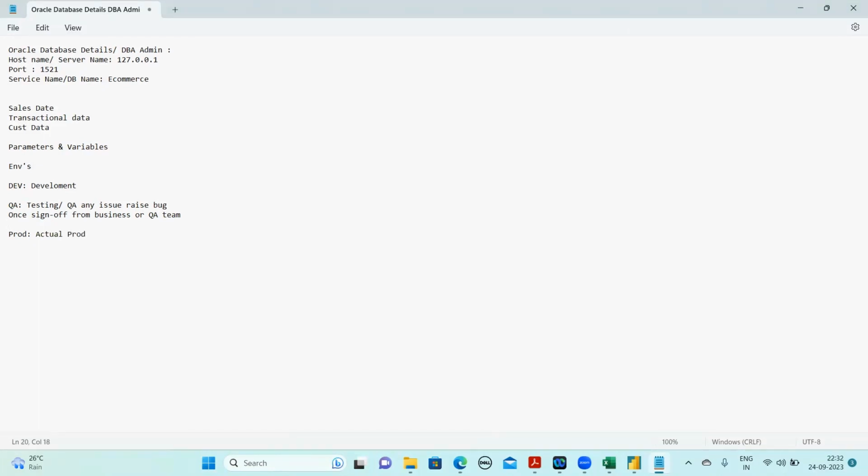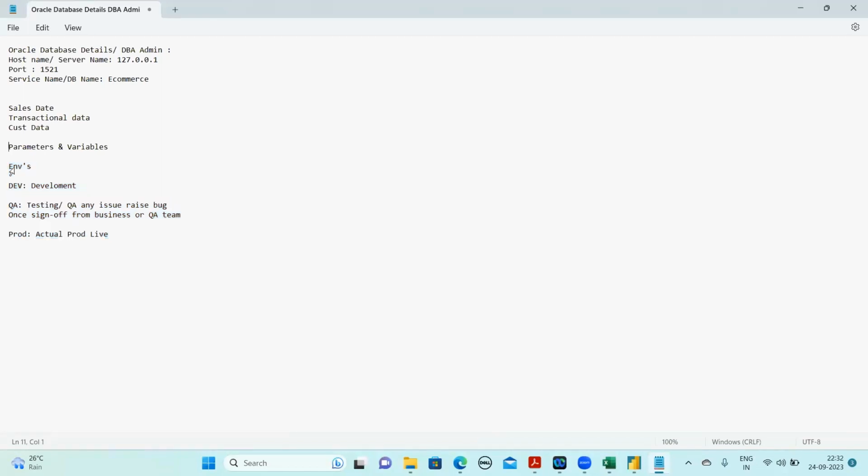That means it will be live. You're going to have a live database. Development may have test data, QA will have testing of whatever you develop, and here it will have the actual data, where whatever you develop will go live. Let's come back to why I want to explain this. These are the three environments, and whenever you work in any organization, these are the processes that are basically used, right?